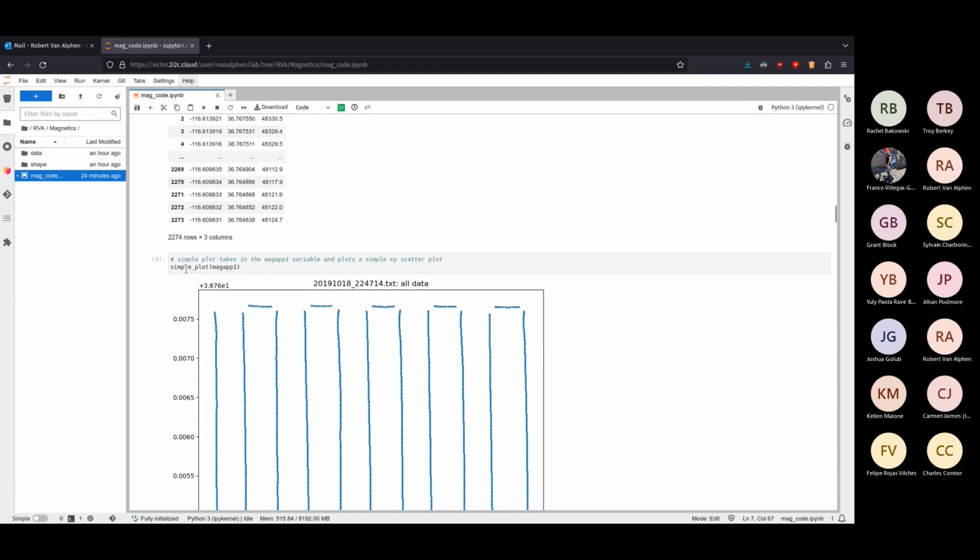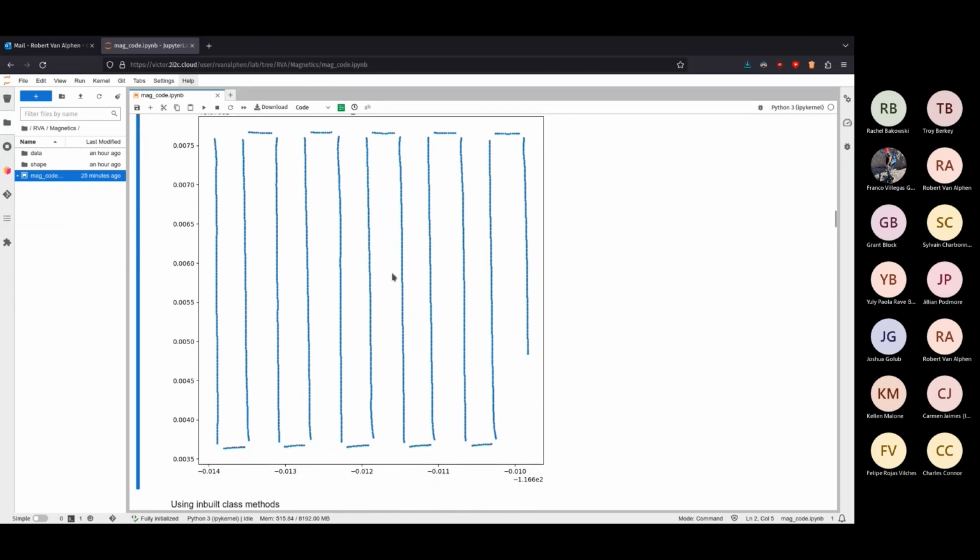And then I can use my simple plot function, which, as it says, simply plots the XY values. And I have a little extra line in there that looks at my file path and puts that as the title, so you know what file you're looking at. And this is what our drone magnetic survey data looks like.